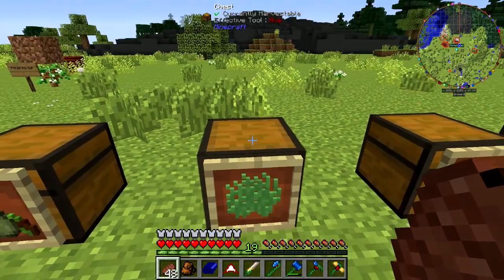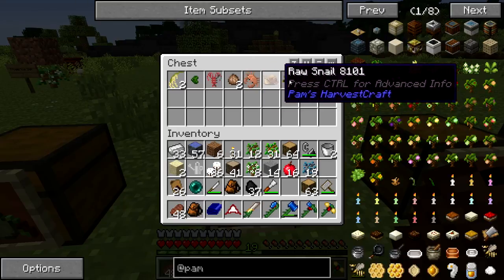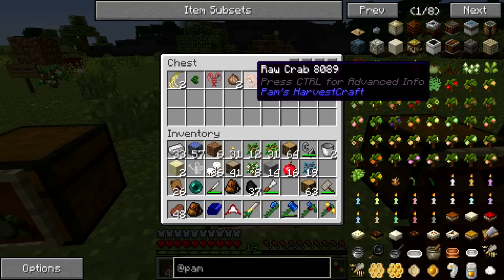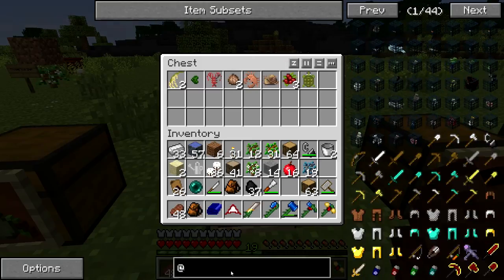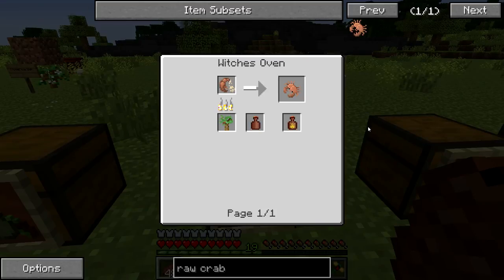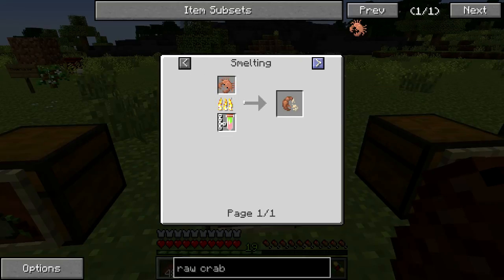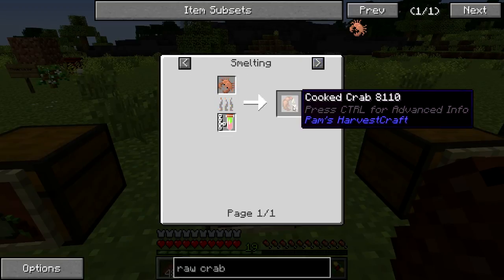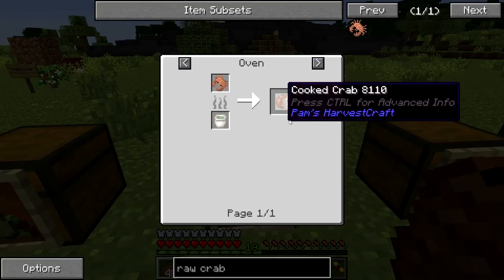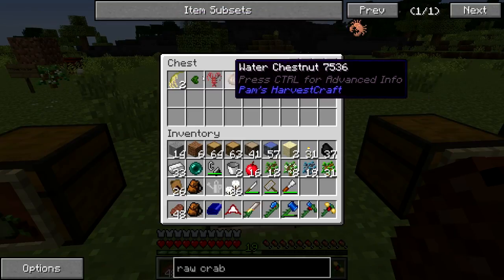The water garden's a little weird. They gave me some critters. I don't know if... Let's check out a recipe. Let's look up the raw crab. Let's see what in the world we do with that. Let's say get it. So you can make mashed food. And just cooked crab? What do I do with cooked crab? Same thing. So I'm not really sure what we'll do with these.